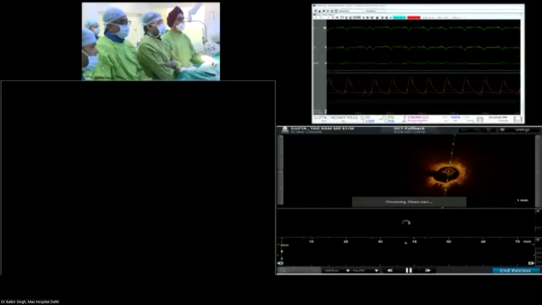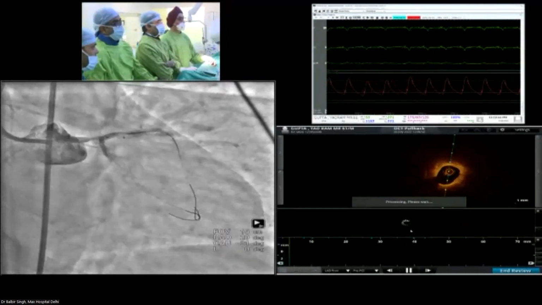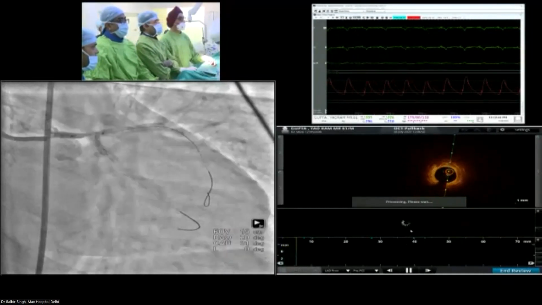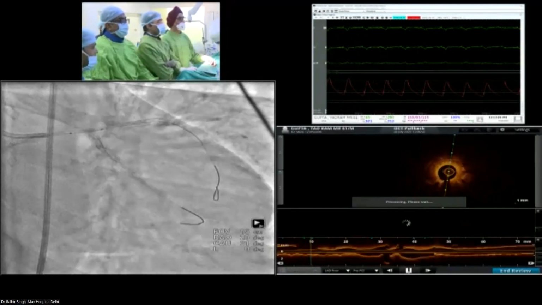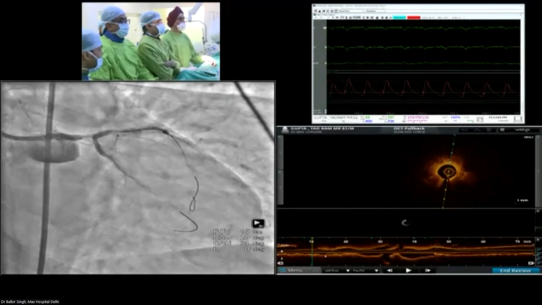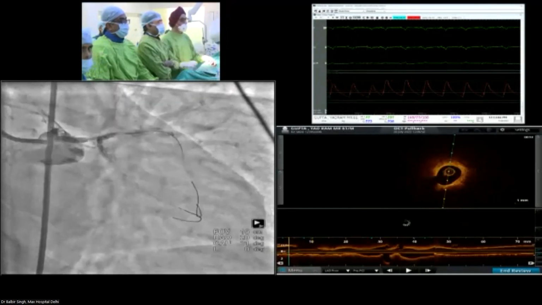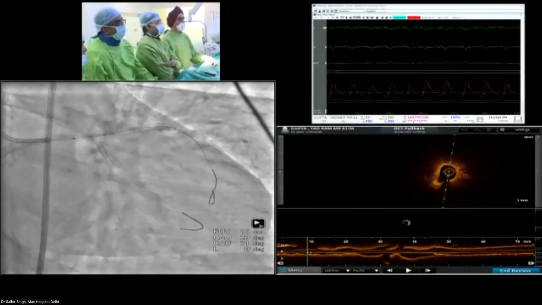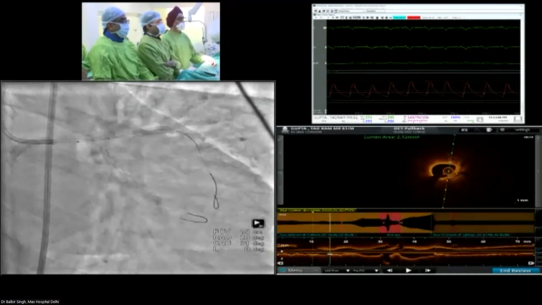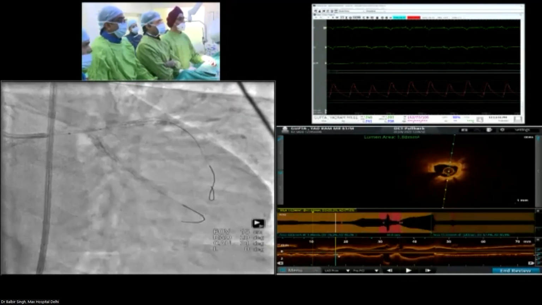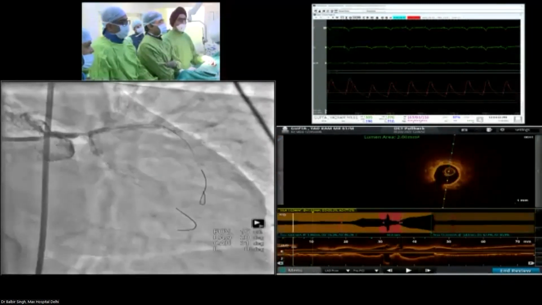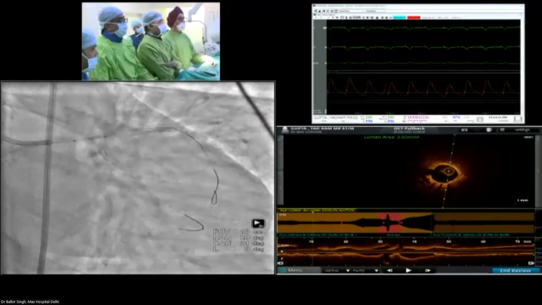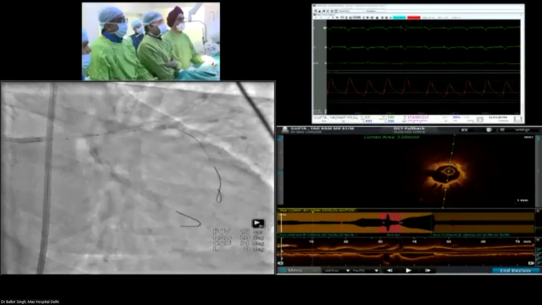Next. Did you cross the LCX ostium? No, I have not attempted to cross. I just wanted to make a passage to give him flow and relieve some of his symptoms of angina, which had started coming. You can see clearly with just the wires in, there is flow which is reduced both to the circumflex and the LAD. So we went ahead and dilated this with a balloon to make things better for him and make us more comfortable doing imaging, because with the imaging catheter, we would have crashed.